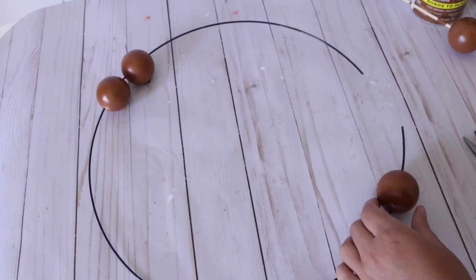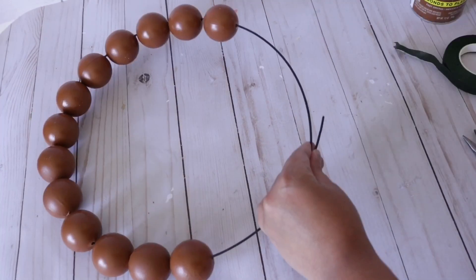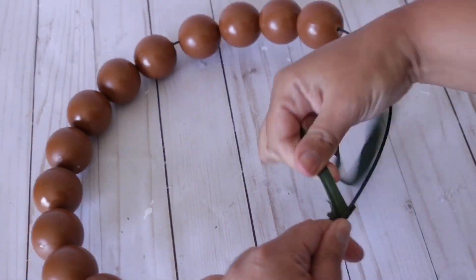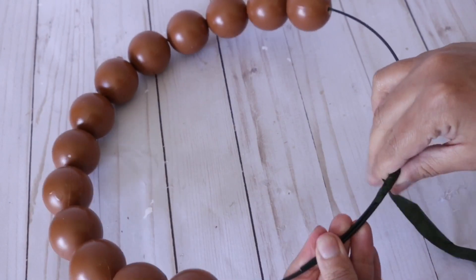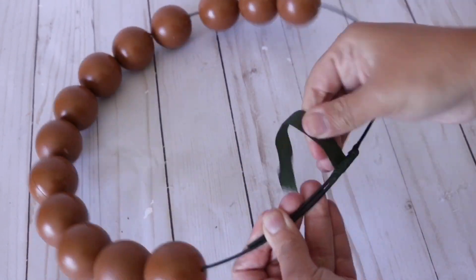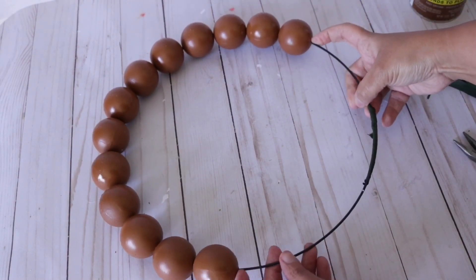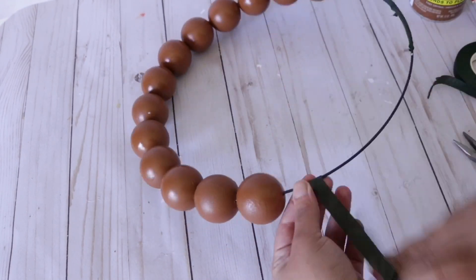I ended up using two packs for this, but if you're making a much bigger wreath, use more. I'm not filling it all the way up, and when I get to the bottom I'm going to use some floral tape from Dollar Tree. The trick to using it is to pull — once you get it, just start pulling to activate the tape and wrap all the way around. I'm just going to cover up the two pieces that are sticking out so I don't get hurt, but I'm not going to cover the whole thing. I'm adding some on the ends where the balls move around just to stop them moving, making it as tight as possible so I can position my beads the way I want.